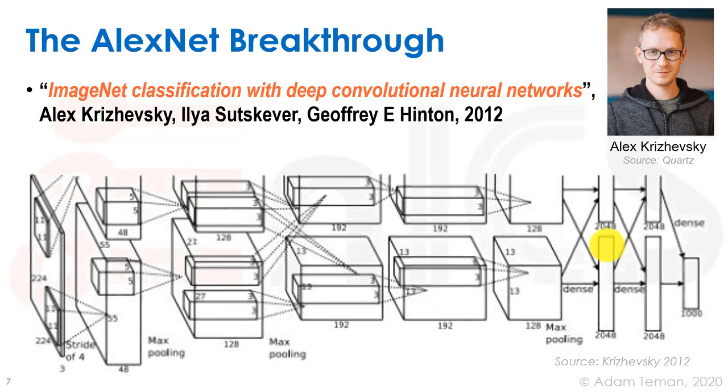But the big breakthrough came in 2012 by Alex Krizhevsky. He was in Geoffrey Hinton's group, and he wrote a paper called ImageNet Classification with Deep Convolutional Neural Networks. This was the winner of the ImageNet challenge in 2012, and again it has these convolutional networks, which we'll discuss in depth. We'll actually discuss AlexNet in depth toward the end of the lecture. But it was very deep. It had a lot of layers, and you will see that it had a lot of parameters.